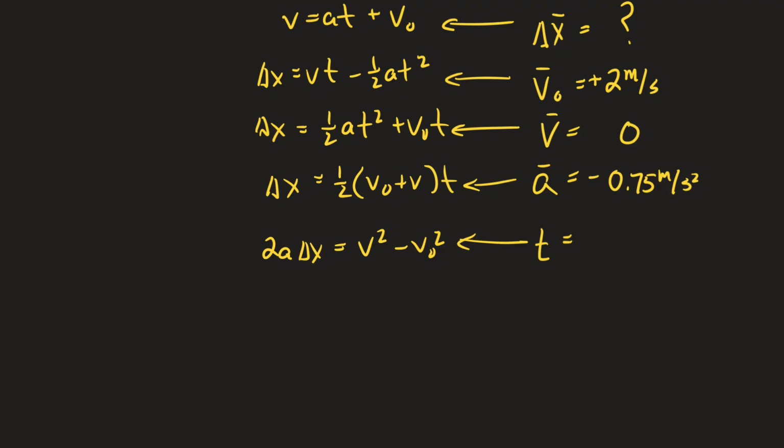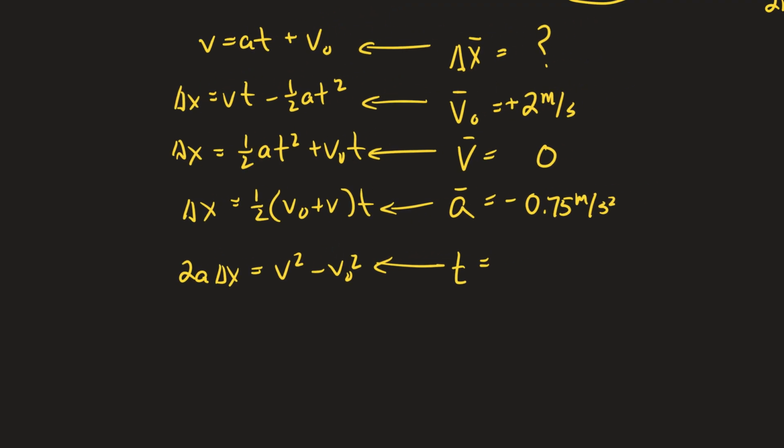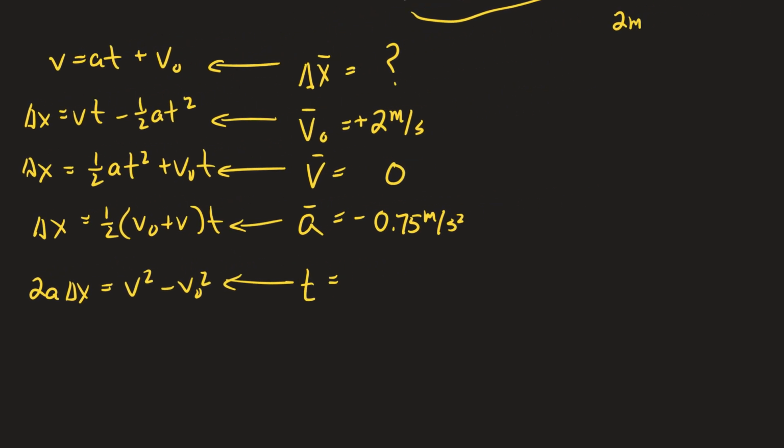So for those of you who don't want to think very hard, you don't have to think very hard. There's always going to be an equation that has 4 motion variables in it, and you have to be given at least 3 of them to make the problem work. So this is what we have. I will use that bottom one to work out my answer. And that's going to be 2a delta x equals v squared minus v naught squared.